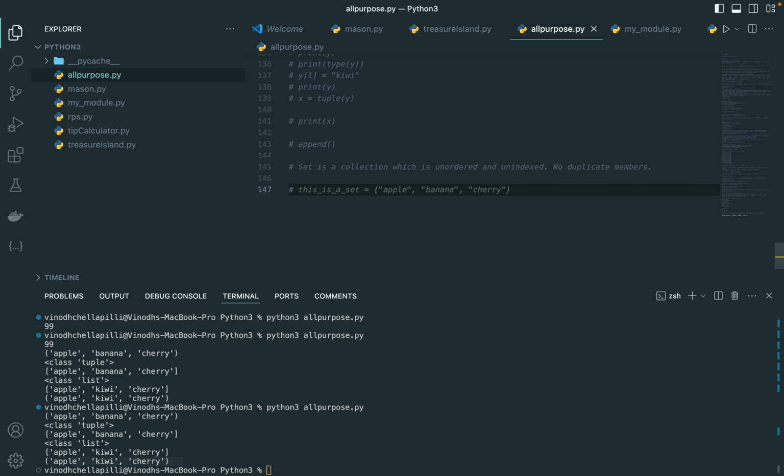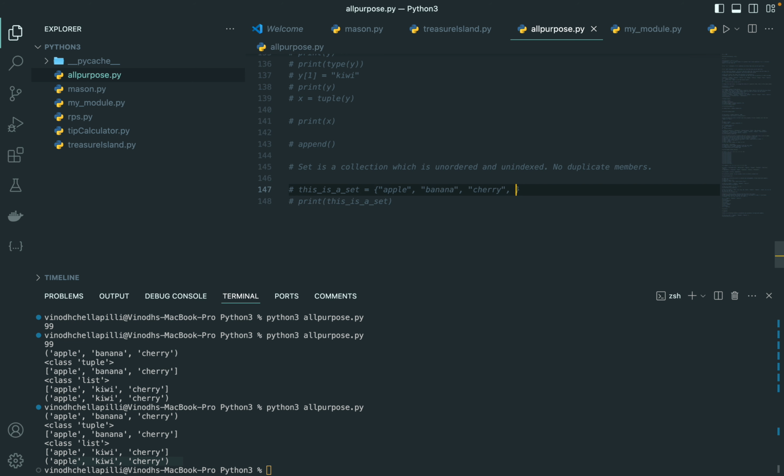So let's take one example, then we will see what each of these does. Set items are unordered, unchangeable, and do not allow duplicate values. Let's take a variable, and I'm going to take one more variable.